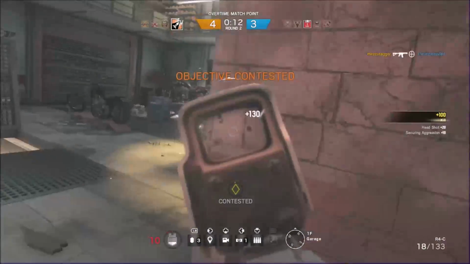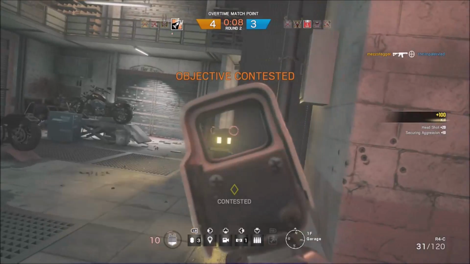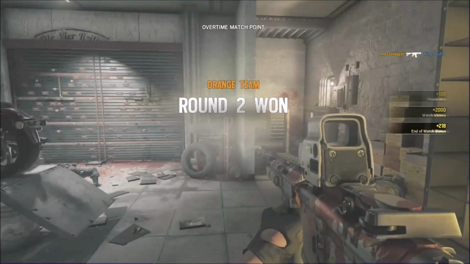And then of course at that point I have 10 seconds left, and all I have to worry about is Capcan, and I know that he's going to come back to the objective because I am contesting the area. I'm going to peek out and get the easy kill for the W.